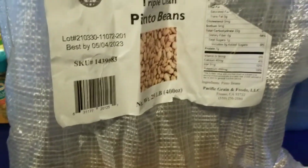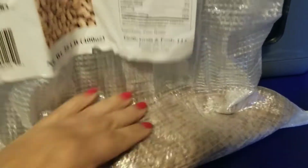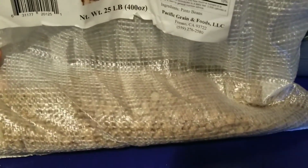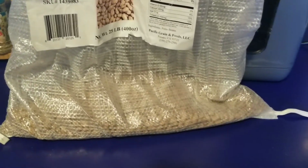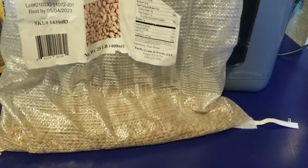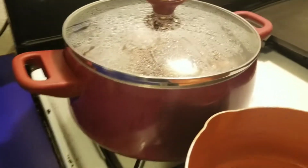When we bought it, I was like, no way am I going to finish this big old bag of beans. And here we are. It's all the way down to the end. So I'm going to get, if not all of these, most of these used up today and prepped, meal prepped. And then I'll see what else I got to use up in my pantry. Okay, now I got my beans soaking in here.